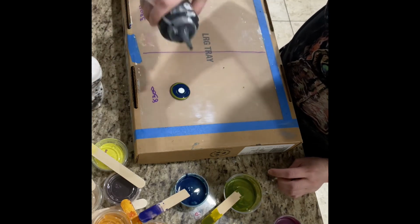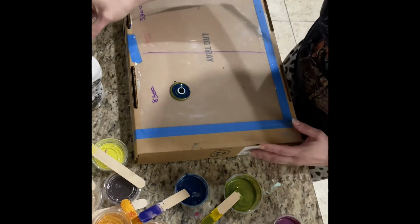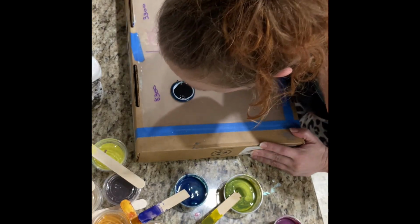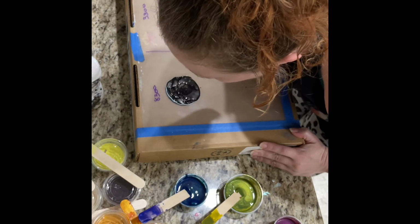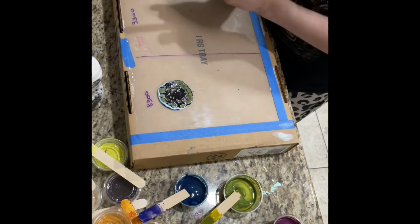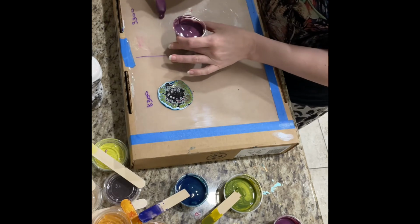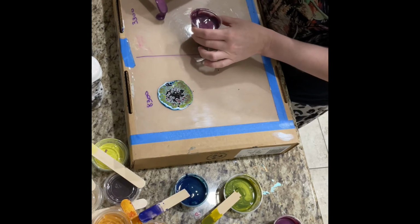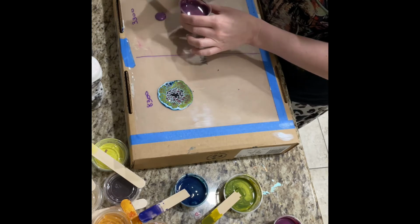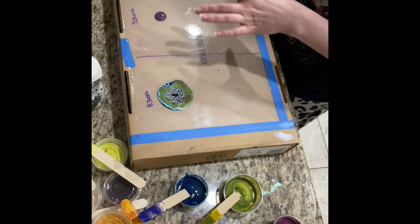Put a little white. Put a little black. All right, selling up nice. Cool, cool. With these little test blooms, they're so tiny that you don't really have to go and do petals. You can just do the initial blowout.